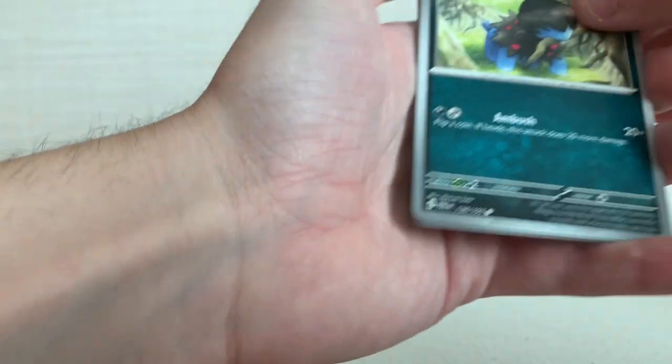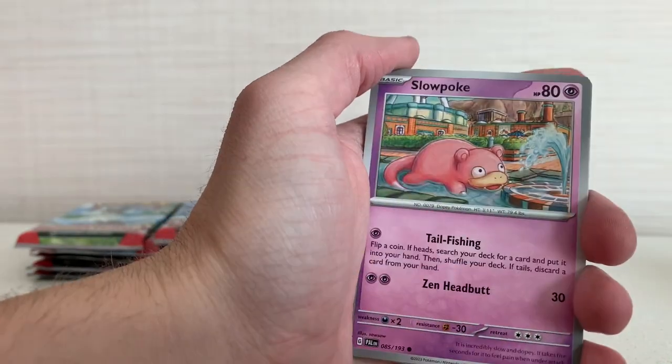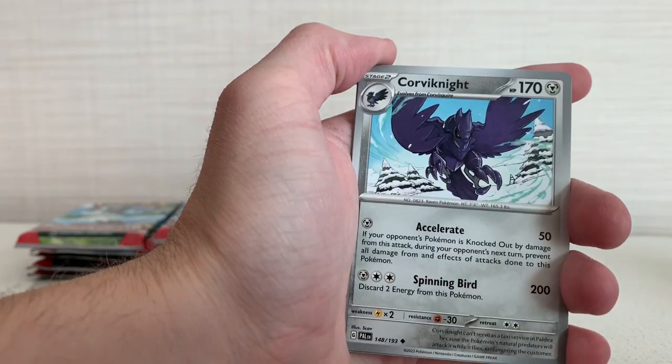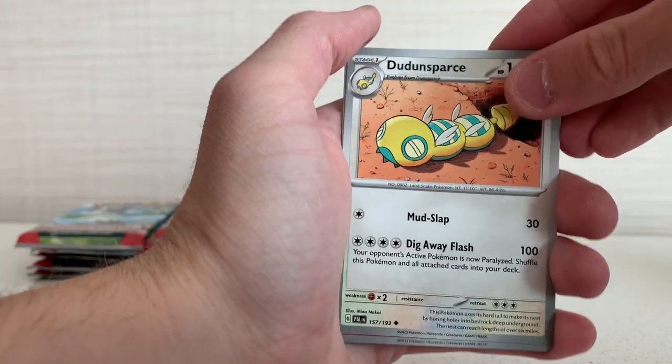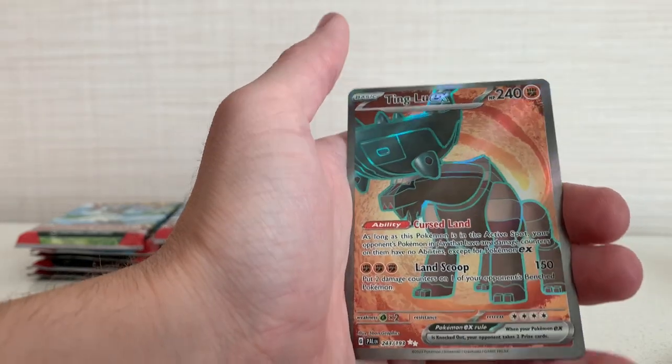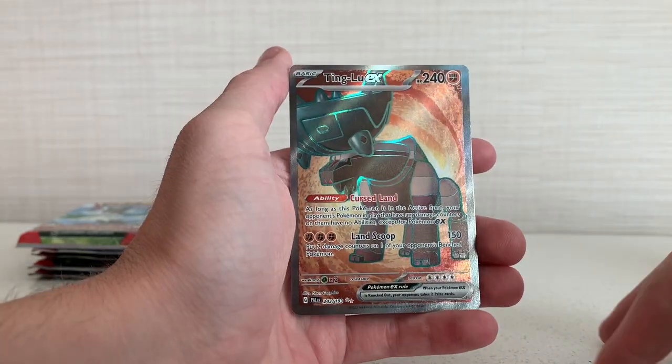Basic Energy. Dino. Magikarp. Slowpoke. Litleo. Satitan. Corviknight. Dunsparce. Sharkadet. Spiritomb. And Tinglu EX. Alright, that confirms it.